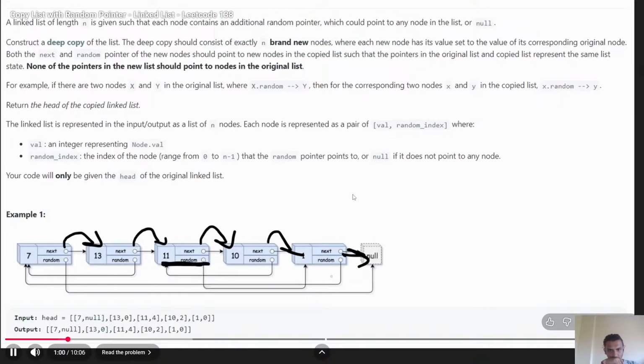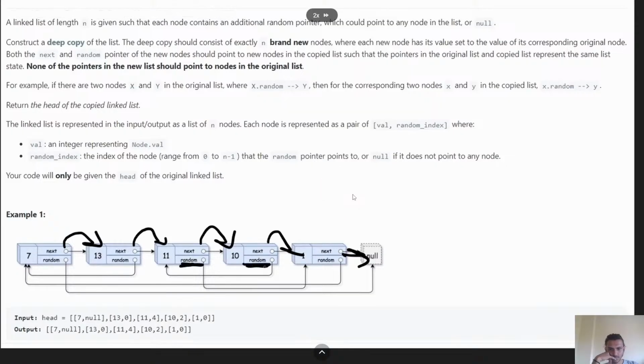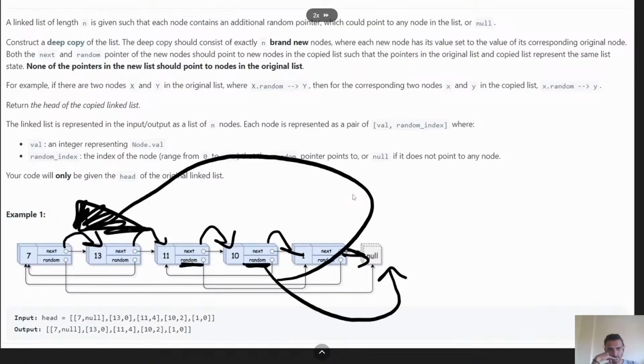So every single node has a random pointer, and that pointer could be pointing anywhere. It could be at null, or at some random node inside of the list.